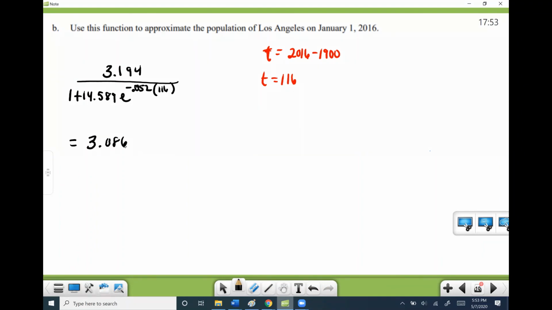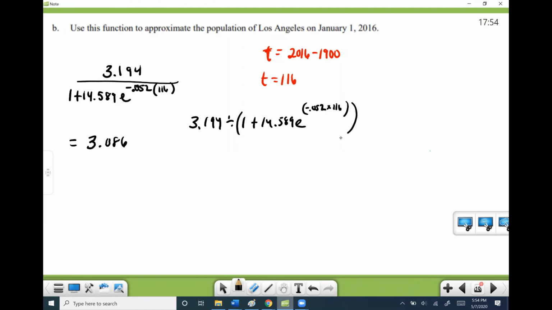So you're going to need a lot of parentheses. Don't type in 3.194 divided by 1 plus blah, blah, blah. You're going to need to wrap parentheses around the whole bottom, you guys. Otherwise, your calculator will only divide by the 1, right? The next spot where you're going to need some parentheses, depending on your calculator: if you don't put parentheses around the exponent, it'll only raise e to the 0.052. So you wrap it in parentheses and hit your times button, right? So it knows to raise e to the whole thing. So lots of parentheses going on.